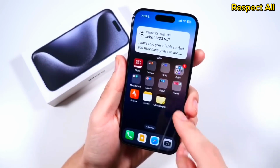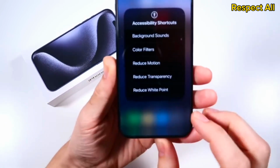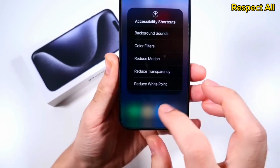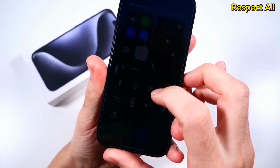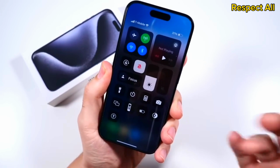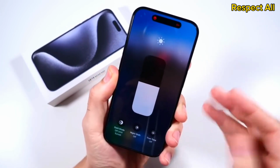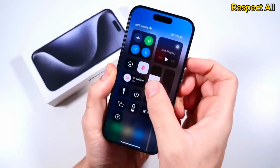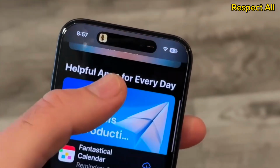So it's a little bit better for visual comfort at nighttime. In addition, you'll see right here, reduce white point. It really helps it dim down. So this phone can get really dim in the display department, like really dim at nighttime. So that's been enjoyable. But it just doesn't hurt my eyes. The PWM doesn't bother me on here, on this phone particularly. And this is a Samsung source panel, but this one just seems better to me on my eye than like the S23 Plus, for example. True Tone, Night Shift, Dark Mode.